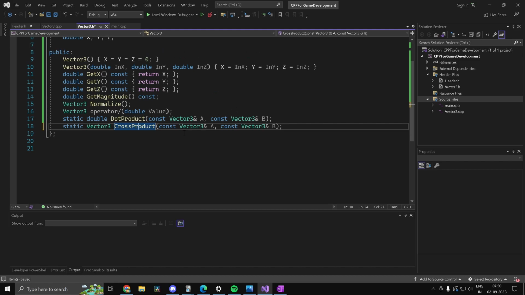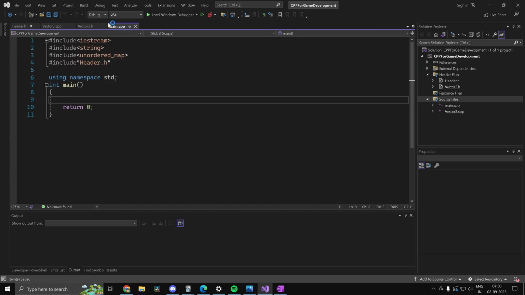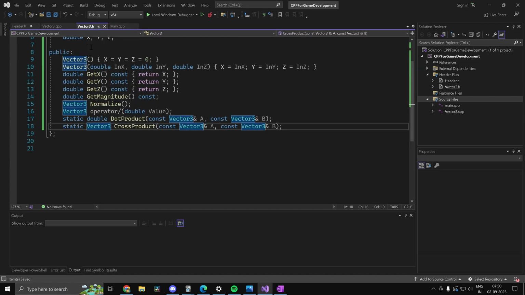And now let's actually go ahead and test these functions. So testing these functions is going to be fairly straightforward. And one more thing I forgot to tell you guys is we might actually need another print function since we won't be able to use cout or something like that just as is. So let's go ahead and create a function right here.